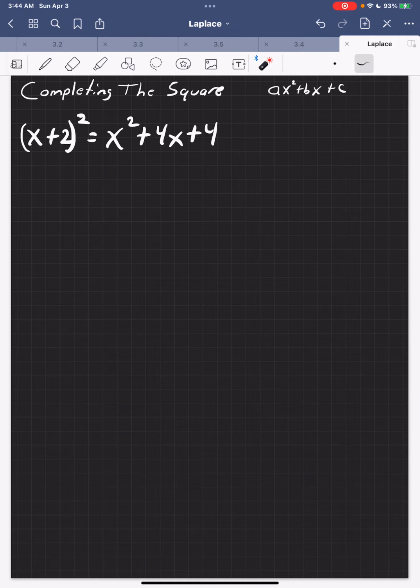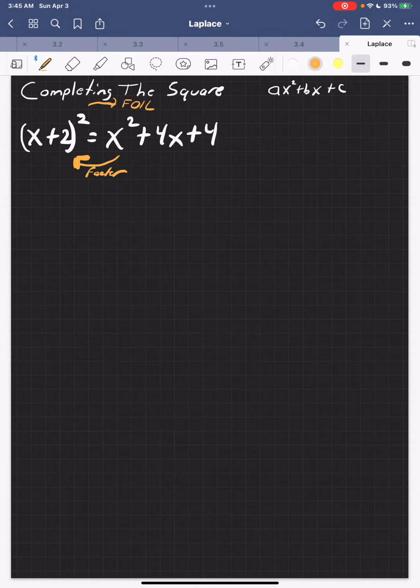So first off, a perfect square trinomial, trinomial meaning three terms, is one where when you factor, you get the same term twice. So see how this is x plus 2 times x plus 2, which you can write as x plus 2 squared. Now, if you were to FOIL this out, then you would get x squared plus 4x plus 4. And that's the idea, right? I mean, if you factor, you're going this way.